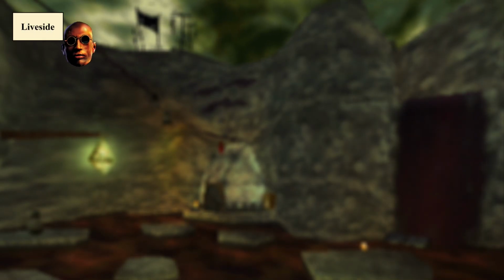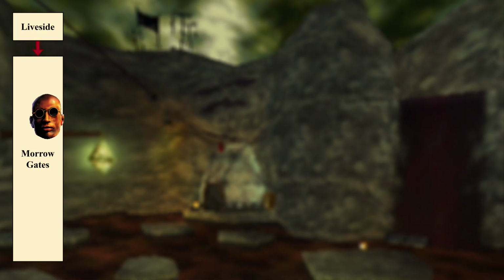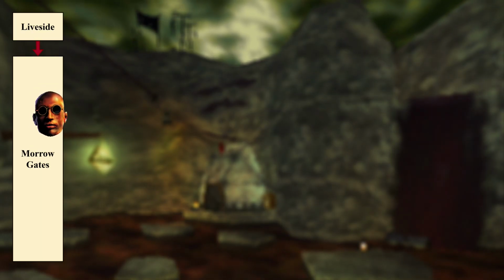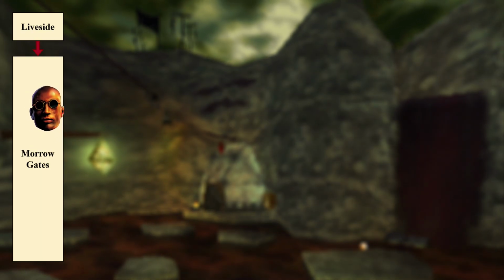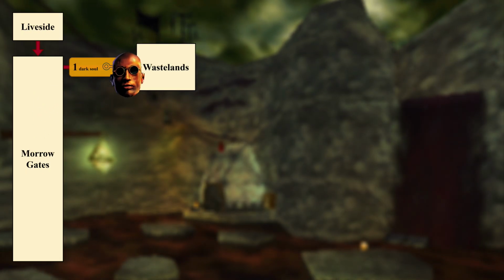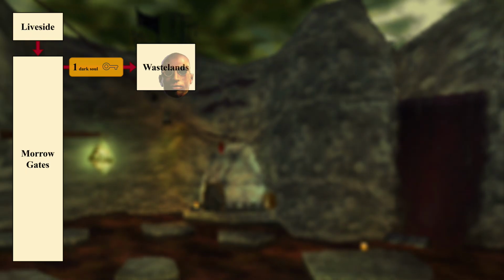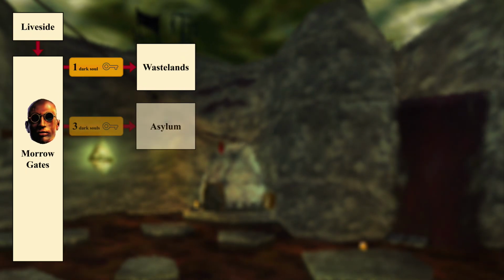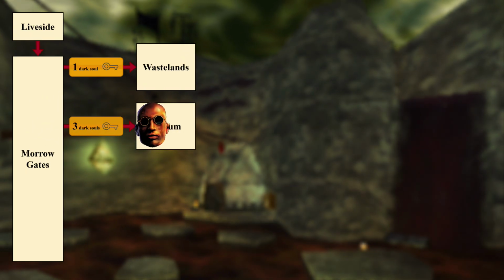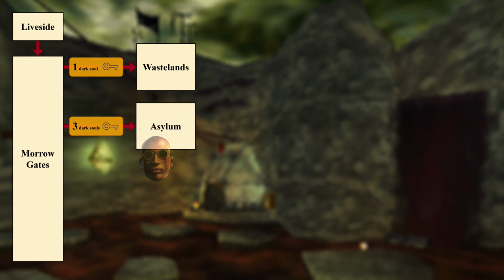He started in a place called Lifeside and then proceeded to the Morrow Gates. Morrow Gates sort of functions like a hub world from where you can enter other places in the game. From Morrow Gates, he started by entering the Wastelands, which only require 1 Dark Soul. He would then warp back to the Morrow Gates and enter Asylum, which requires 3 Dark Souls. And there he would collect a few more to reach 15 souls.